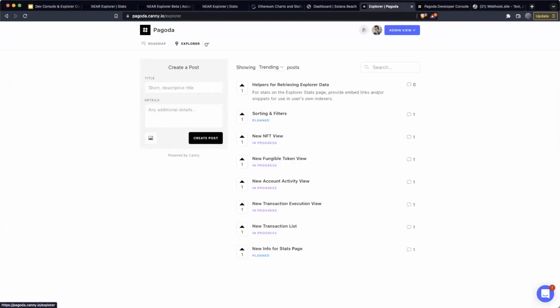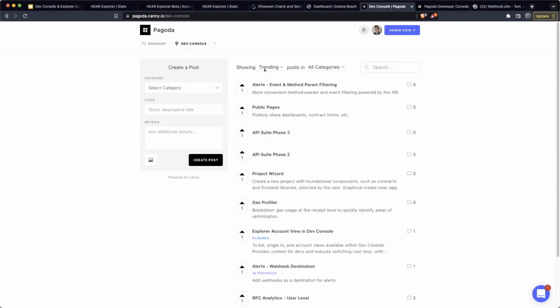Real quick, I'll show you one last thing in Canny while I'm in here. You can actually quickly switch between our products on here as well. So I got in here first, so I set up DevConsole and Explorer, but be on the lookout. Other teams will be setting up their products in here as well. In here, you'll see things from the data platform, and potentially dev tools. So be on the lookout for that. Really convenient to switch between these. And then also in the future, we'll make it so your DevConsole account will have you automatically logged into Canny as well.